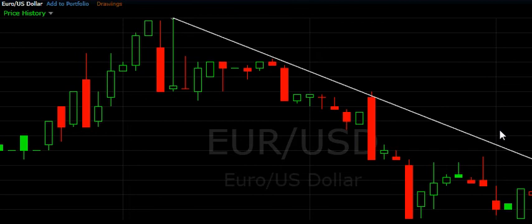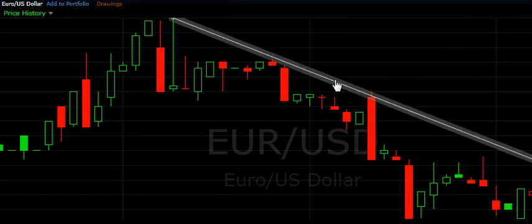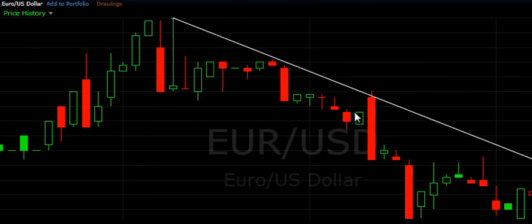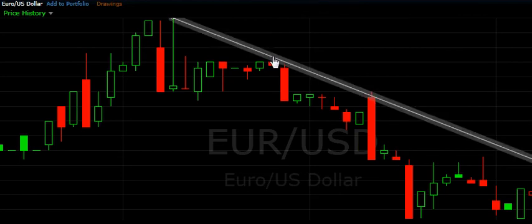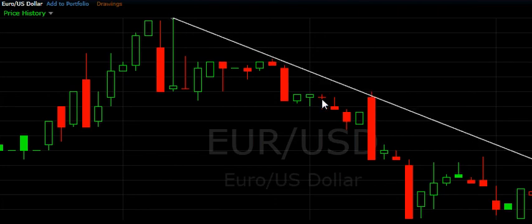The second step is to locate an asset that is trending, moving up or down now. For example, in our case, the trend is down. We are not concerned with long-term trends. We are not concerned with the fact that the euro is high but should drop. We are not concerned with the price of oil. We are only concerned with the short-term movement in the past few minutes. Is the price dropping or climbing quickly? Or is the price at the point of resistance or support, like in this case and in this case? Once you have isolated a currency pair that fits our needs.